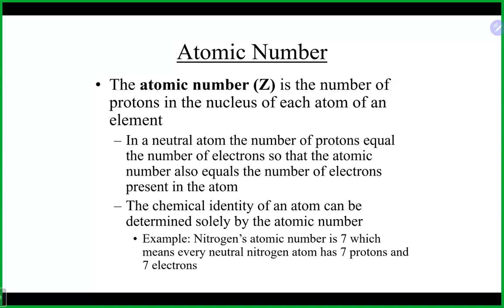It is a very important note that if you are asked to give the definition of atomic number, the definition of atomic number is only the number of protons. If you're asked what the atomic number tells you, it is just the number of protons. The added information you could get from that is, if you happen to know it is neutral, then it will also tell you the electrons. But straight up, what is the definition of atomic number? It is just protons.